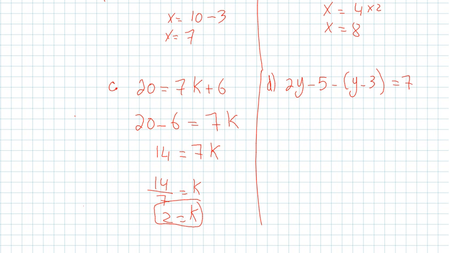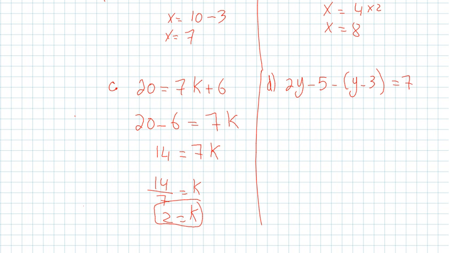It's getting a little complicated, right? It's not as simple as the previous ones. When you see more than one variable, like it's the same variable, but it's there more than once, you're gonna have to simplify before you isolate. Okay? You're gonna have to get used to these words: simplify, isolate, these terminology. Simplify means put things together when you can. Okay? So if you're looking at this, I see 2y, subtract 5, minus bracket y minus 3. It's too bulky. Okay? How can I simplify this?